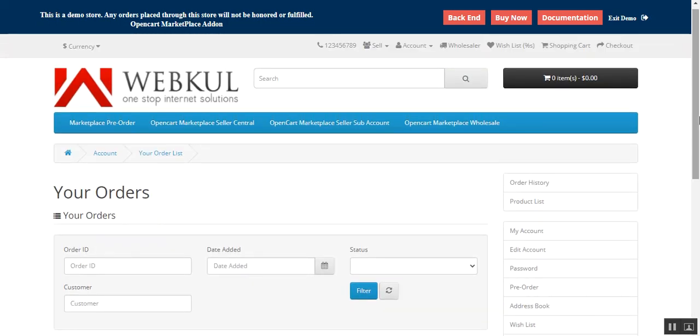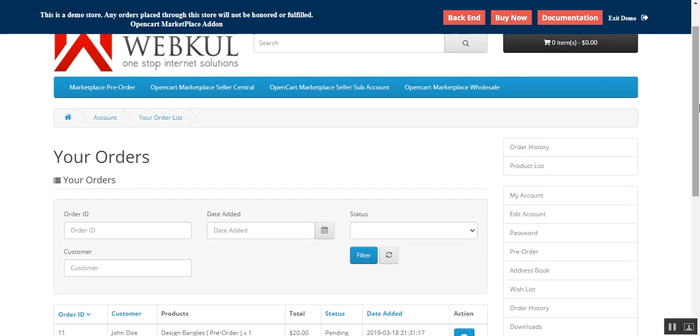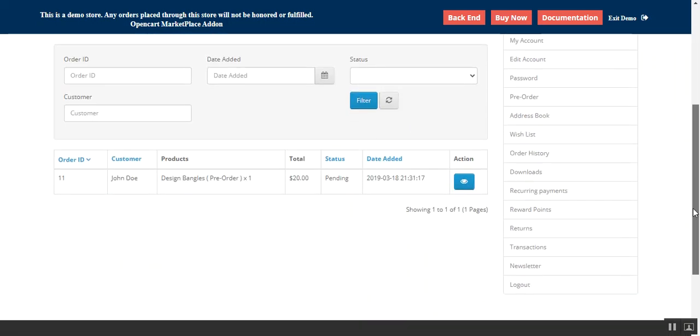So that's how easily the marketplace vendors can create their sub account users and divide their roles and responsibilities to them, and they can provide different permissions for each sub account user, and according to those permissions, only those accessible permissions would be there for the sub account users.